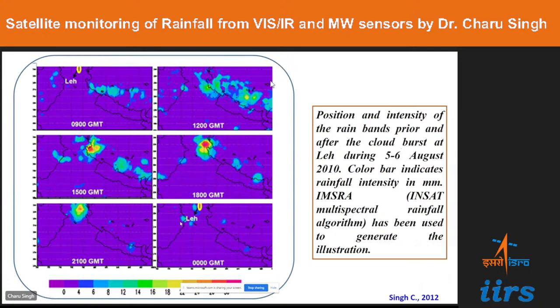So if we use the multi-temporal images for monitoring the prior and after conditions of a cloudburst event, we may go for the geostationary satellite-based IMR dataset. This particular type of analysis gives us the information on where the convection was forming, how it was coming to the Indian region, and what was the speed of the rain-bearing system. Using such information, we can have some idea about the propagation of the system and also the probable location. However, we need to expand this work further to get a better idea about nowcasting. But this is the building block of the nowcasting techniques.